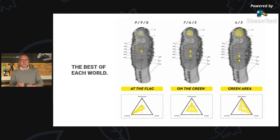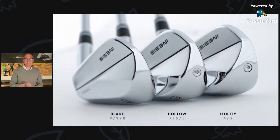For the intermediate clubs — seven, six, five — the target is to catch the green and make your par. And for the more closed-face clubs, the four iron and three iron, it's about catching distance. So 'the best of each world' means: the short clubs for precision, the long clubs for distance. The pitch, nine, and eight iron are full forged iron; the seven, six, and five are hollow body; and then the utility iron, also hollow body.